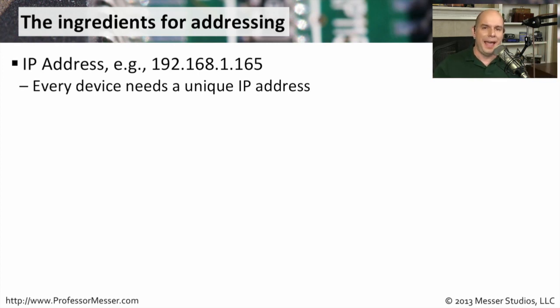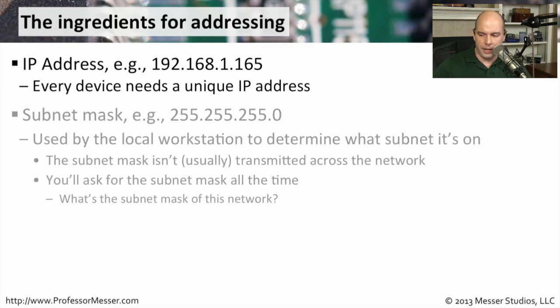Every machine has to have its own IP address. Every house on your block has a different address. I wouldn't know where to deliver the mail unless I knew exactly the address to send it to. So everybody gets a different address. Pretty obvious. Everything needs to be unique. You can't share this address with anyone. So it's you and only you that's going to have this unique IP address.